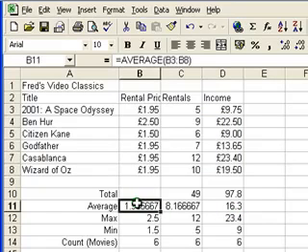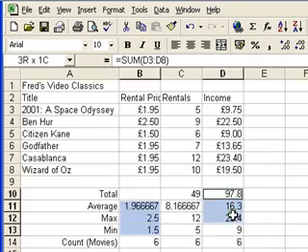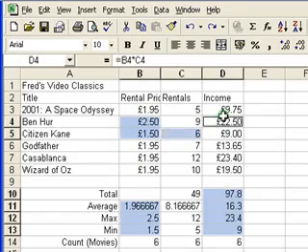If I just select the values here, average, max and min, leave count because that's not a currency value. Now if I hold down the Control key, I can also select the cells over here in column D, the 4 values there that I want to apply formatting to. So by using the Control key, you can select values pretty much any way you like on the spreadsheet. They don't have to be cells together at all. So I can select a few cells there, cells there, cells there, and I could format all those cells now in one lump, if you like.